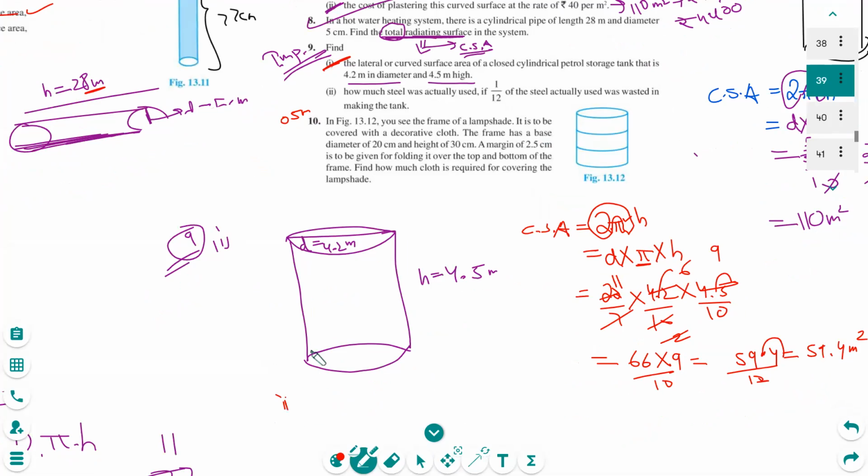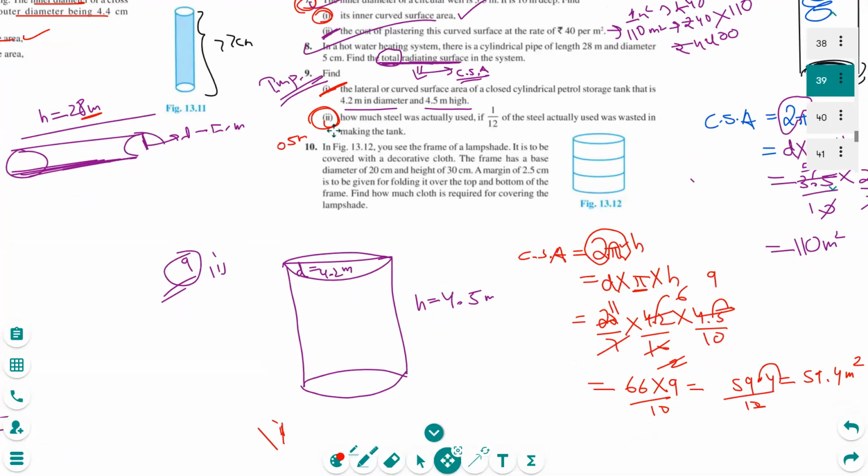Now, see, the second question is quite a tricky one, and you may observe in your future classes among your friends that they are not able to do the second part because it is very difficult to understand if you do not pay attention. So I need you to pay a bit of attention here, because if you don't, you may never understand this second part. So let's understand what it is trying to tell us.